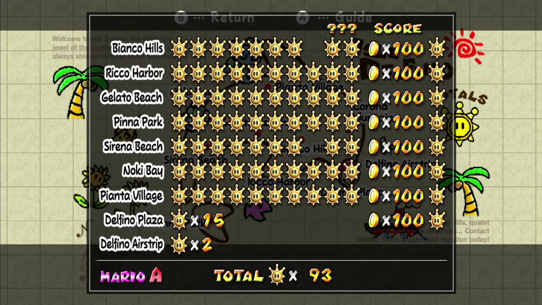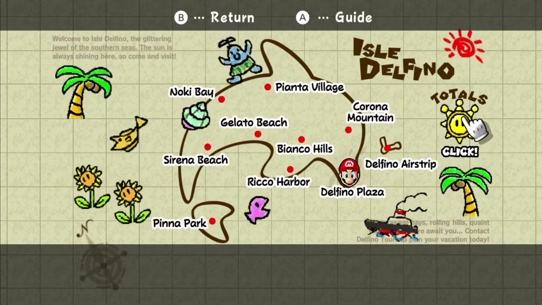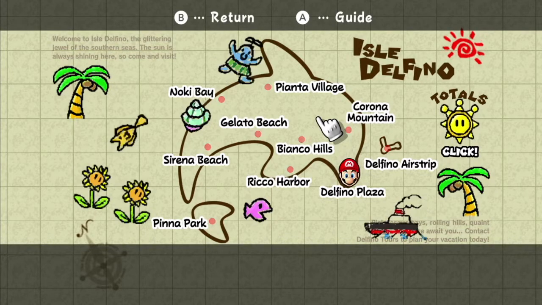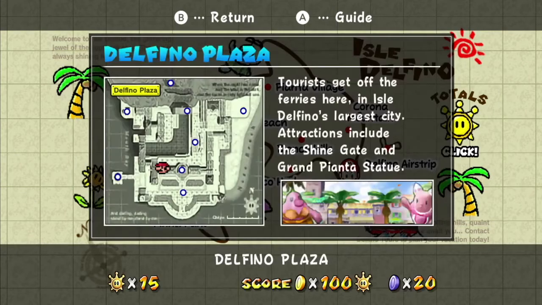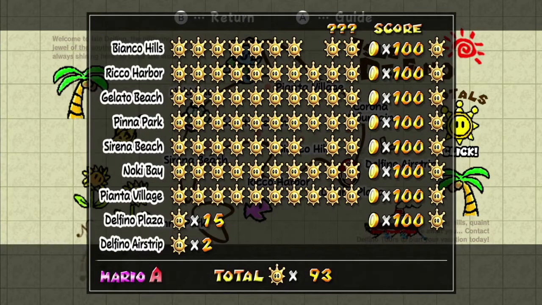Because I should have 96 shines before the 24 that the blue coins would equal up to. Am I missing something in Delfino Plaza? Because I have 15 here. Maybe I should have 16?